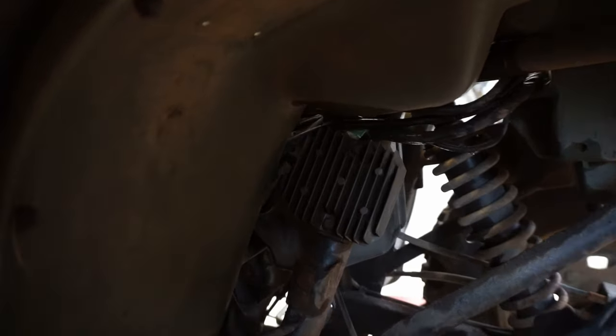Let it warm up for a little bit. It hasn't hit over 14 yet. And if it hits over 14.5, supposedly it doesn't work, so. All right, it's staying under 14. Before it was 15.2, I believe, so. I think we're gonna be good to go. Cool. Does not go over 14.5 volts, so the voltage regulator rectifier was the fix. So let's go ride it around for a bit and see if we fix the problem.